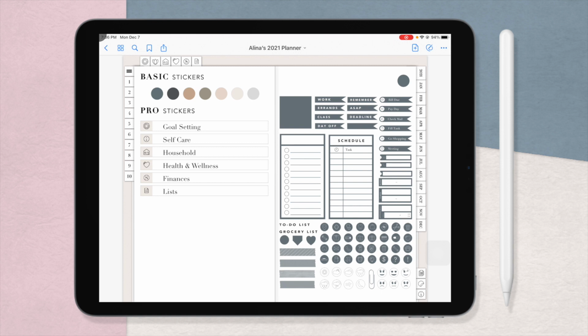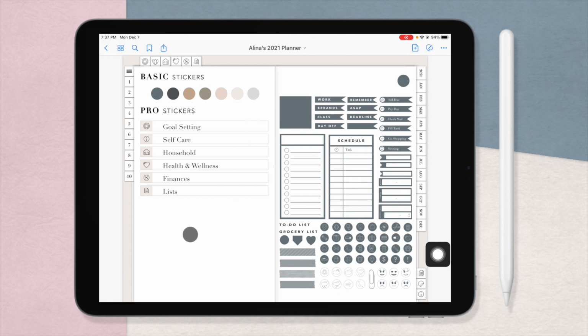And so your basic stickers here that you see on the right hand side, you have this exact page, and the 7 different colors that come as your planner's palette. So you can reach those by looking at these dots under the basic stickers. Whichever color you click on is going to take you to the page that has all of these on it.